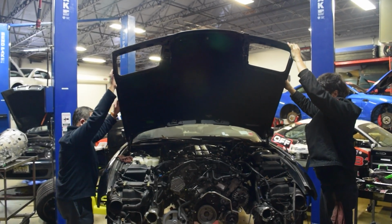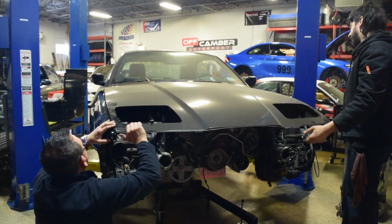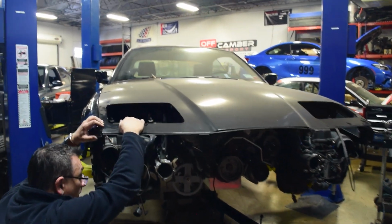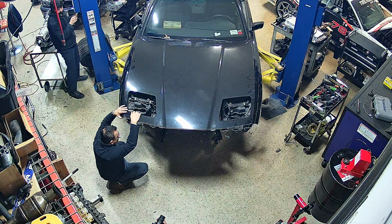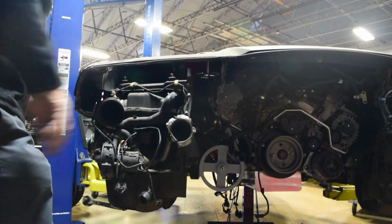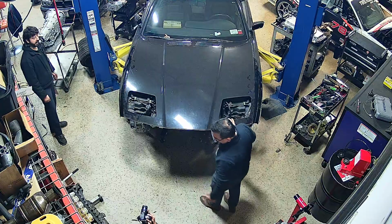So nice and slow. Slow, slow. It's close. Oh, it's close, dude. You want to lift up the car a little for me? Yeah, just a little bit. That's it. It'll be tight. That's it. Look at that. We'll get a cowl hood for him.